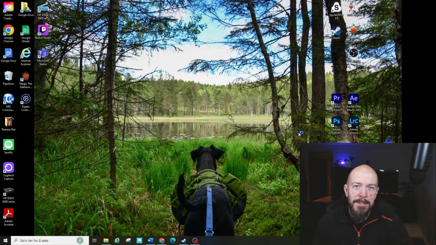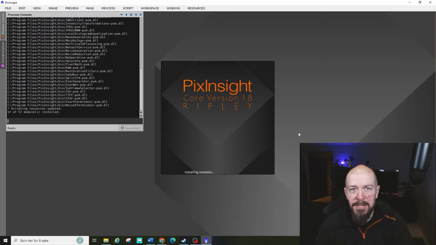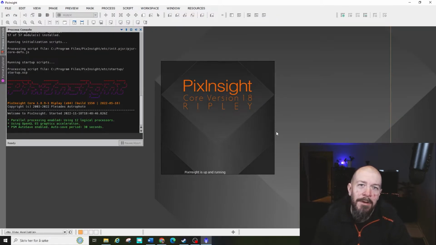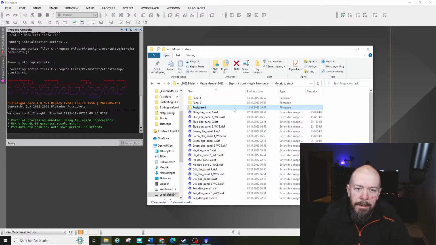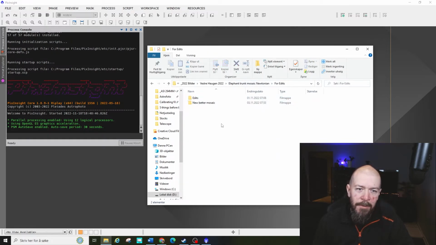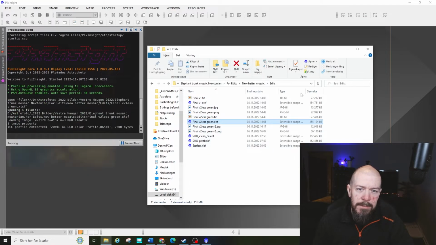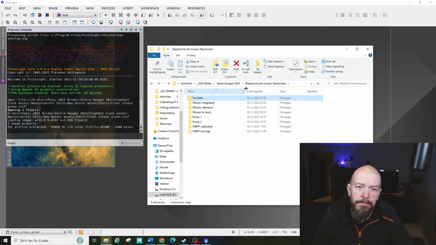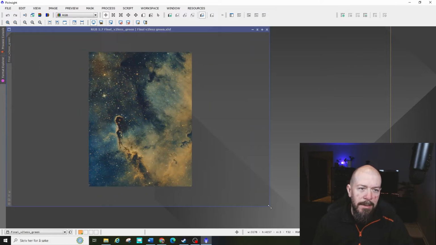Hi everybody. Welcome to this last part of my astrophotography imaging session, where I'm going to go through the steps of editing the Elephant Trunk Nebula, the 2-frame mosaic that I did. Let's check out the final image and see how it looks on the computer before we start going through each step that I did.